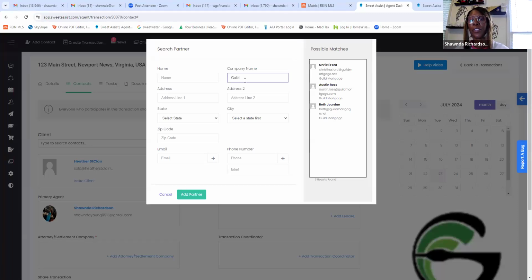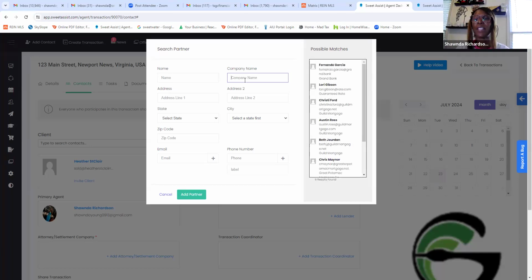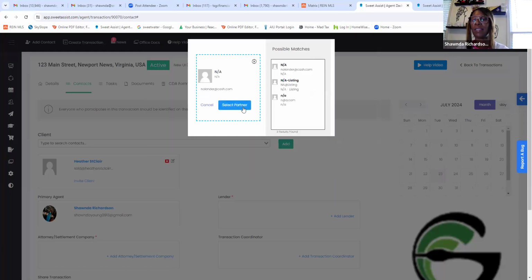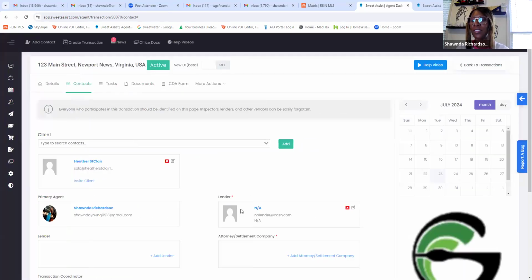If your choice isn't there, you can create your choice there. But if you don't have a lender, maybe it's a cash deal, you can do NA, and you click on that, select partner, and that covers the requirement you need to close out the deal. Does that make sense to everyone?